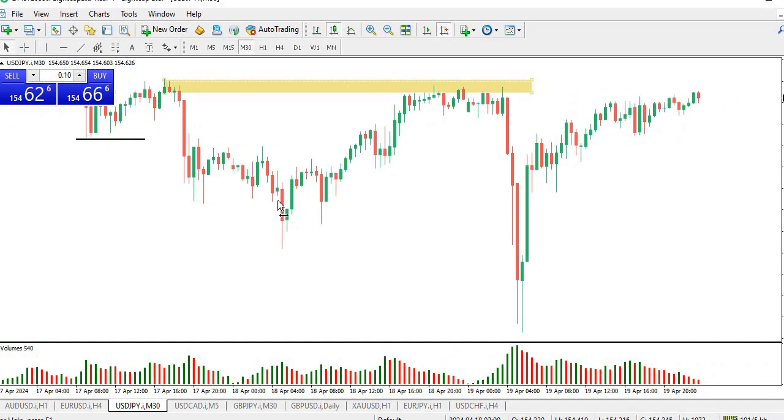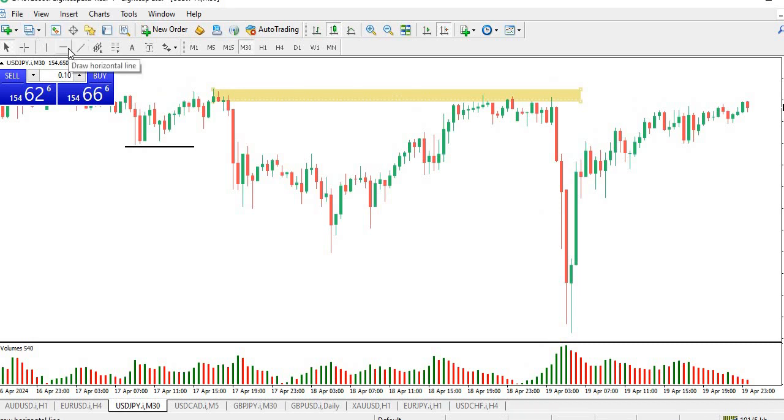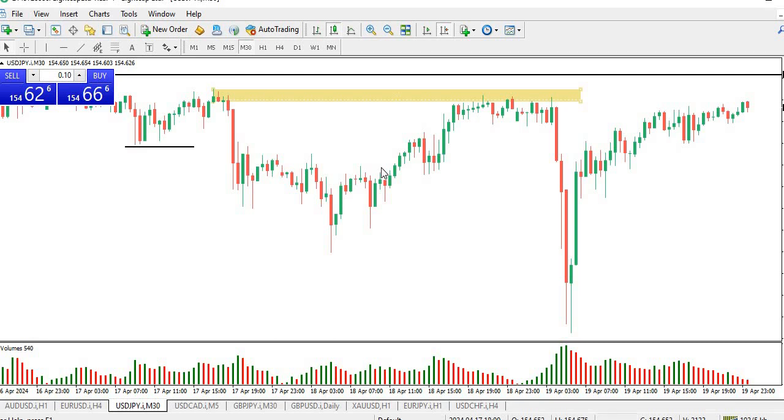Once the market approaches this order block, we will open a trade instantly, and we will place the stop loss above this order block. We will not place the stop loss just 2-3 pips above, but we will give the trade a little breathing room. We will place the stop loss 15 or 20 pips above, like at this area, because most of the time the market goes 2-3 pips above the order block and then changes its direction to the downside.